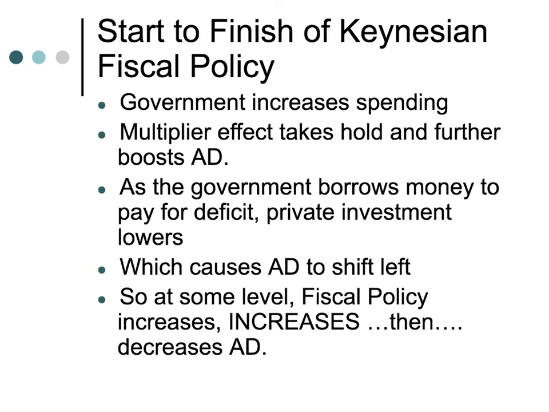Now, what you might also be asking is, well, Mr. Nello, if the government does need to borrow money, is there an opposite effect? Like, is there a crowding in effect, an opposite of crowding out? And the answer is yes, there is. The opposite is true then. When the government doesn't need to borrow money and they decide, well, we're going to save it instead, that increases the supply of loanable funds, which lowers the interest rate and causes more people to invest. And so there's this idea of crowding in, but we really put much more of a focus on crowding out.